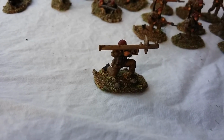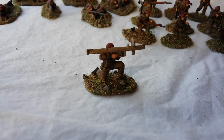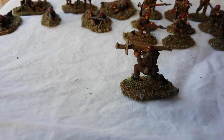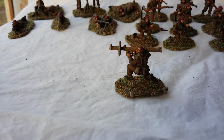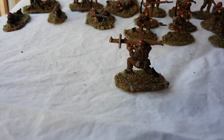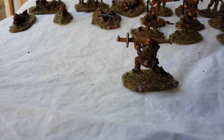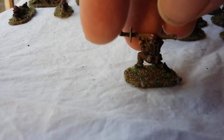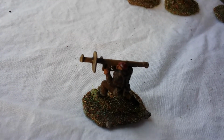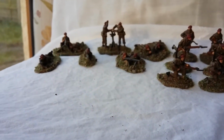Conversion here, this is the chap who was using the Carl Gustaf. I took a Panzerschreck from the Plastic Soldier Company 251 half-track sprue and planted it on there. The reason I used the Plastic Soldier Company as opposed to the Sergeant's Mess was because these guys are 1/76, a little bit smaller than 1/72, and I found that the Sergeant's Mess Panzerschreck was a little large, whereas for some reason the Plastic Soldier Company one was more in keeping, even though it's supposed to be 1/72 as well. So I literally just chopped out the Carl Gustaf that this guy had and plonked in that Panzerschreck. As usual, flocked with a little bit of regular Hornby flock and based on a beer mat.